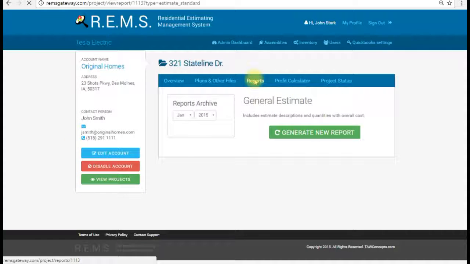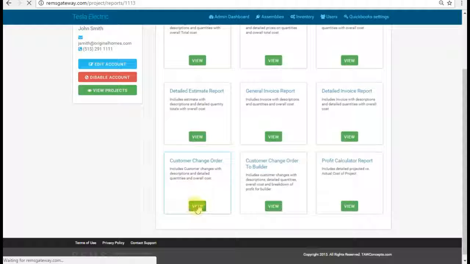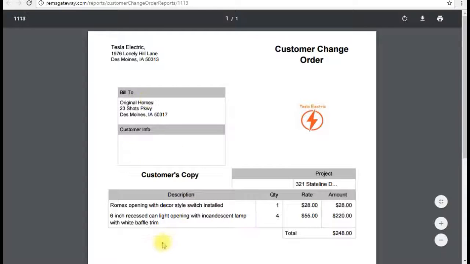If we go back to reports, we also can do our customer change order report since those cans and that switch were added. We'll generate one for you so you can see that. And it'll show you that switch and those 4 can lights with the builder's markup already included in there.